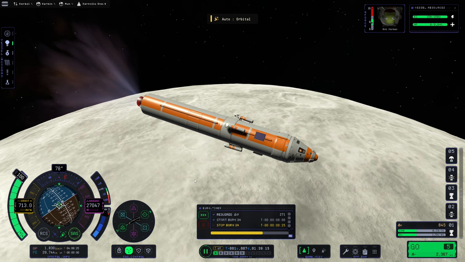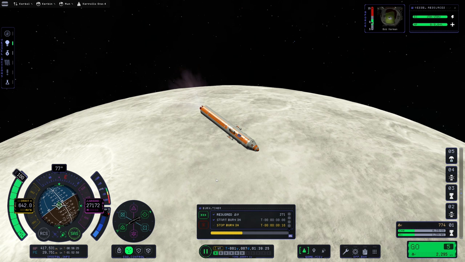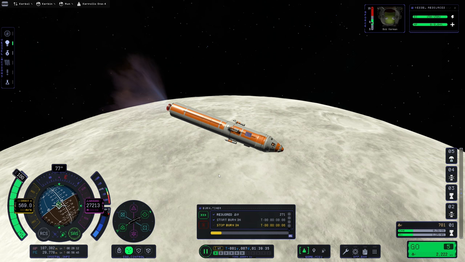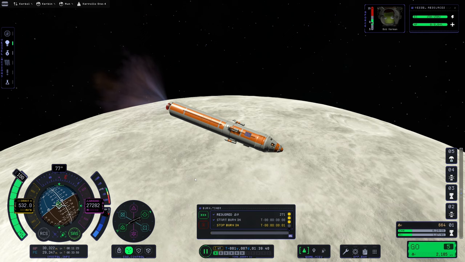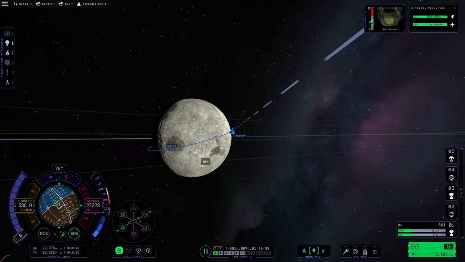Orbit is set to auto now, which means we've established an orbit. Ten, nine, eight, seven, six, five, four, three, two, one, ignition cutoff. I think we have 661, 800 to get down. Oh, beautiful. Hang on. And I was like, where do we actually put this thing down?